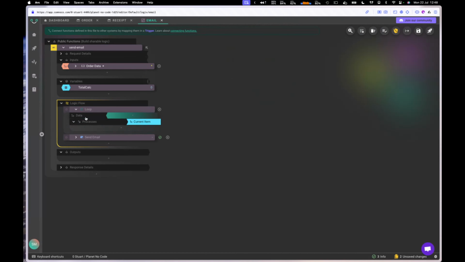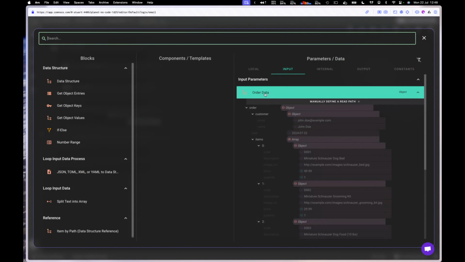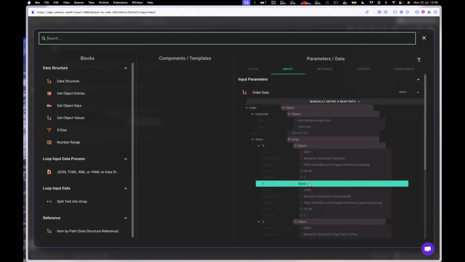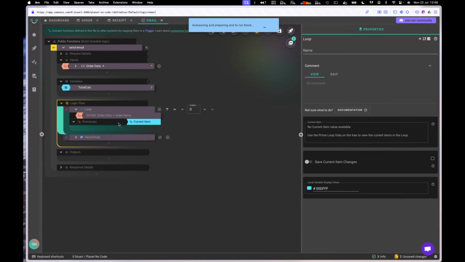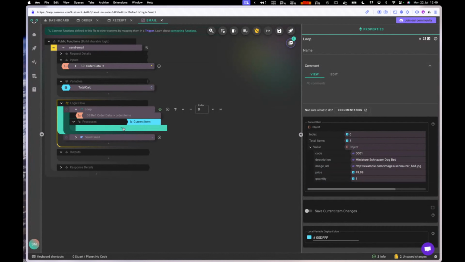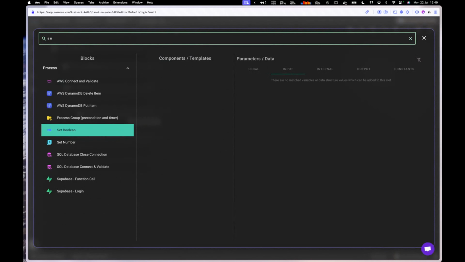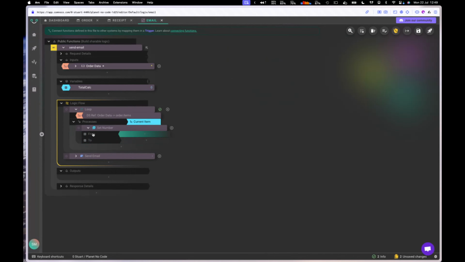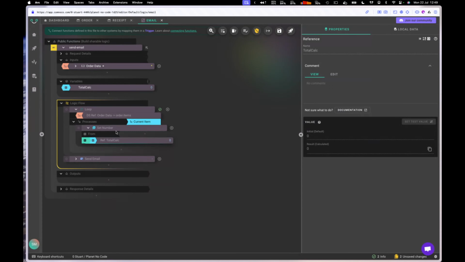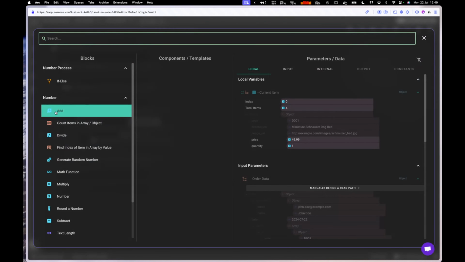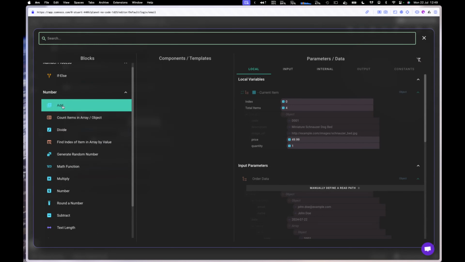So the loop block says, what do you want to loop through and what do you want to do for each item? The data we want to loop through is my incoming order items array. Here we have them, so I'll loop through that. And then I'll just prime it so it's got some data to develop with here. Then for each item, I want to set that number. So I'm going to type set number, and that will allow me to set the number from this, which will be a little bit of maths, to this calculation. So I'm going to point that to the calc total. And then on the from, I just want to do an add. And you'll notice I'm in a number slot, so it's showing me number type things I can do.